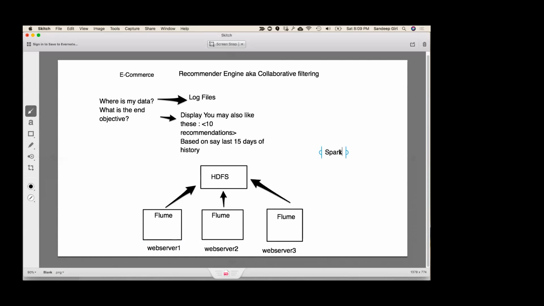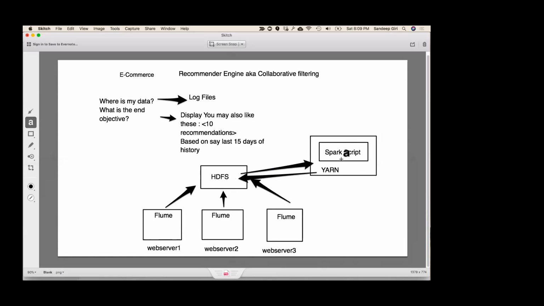Our Spark script would run on top of YARN, and what it will do is read the data from HDFS and put back cleaned up data.